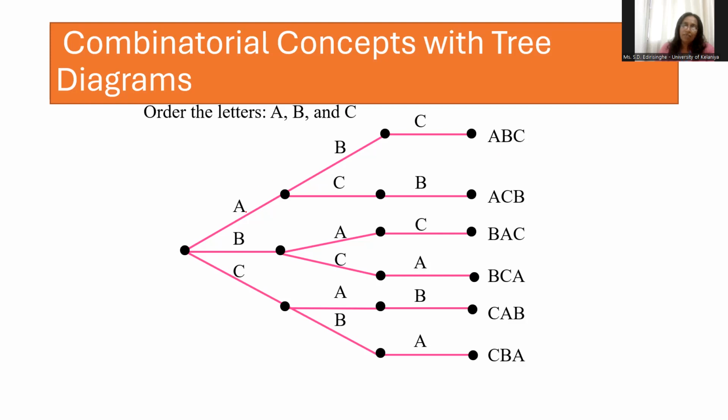Next, if it is A, C, we have to write here the rest of the other character, B. So that is how we can see A, C, B. Likewise, you can count the scenarios here: BAC and BCA and CAB and CBA. So ABC is one thing and ACB the other one, and BAC the other one, and BCA the other one, and CAB and CBA, right? Different things.